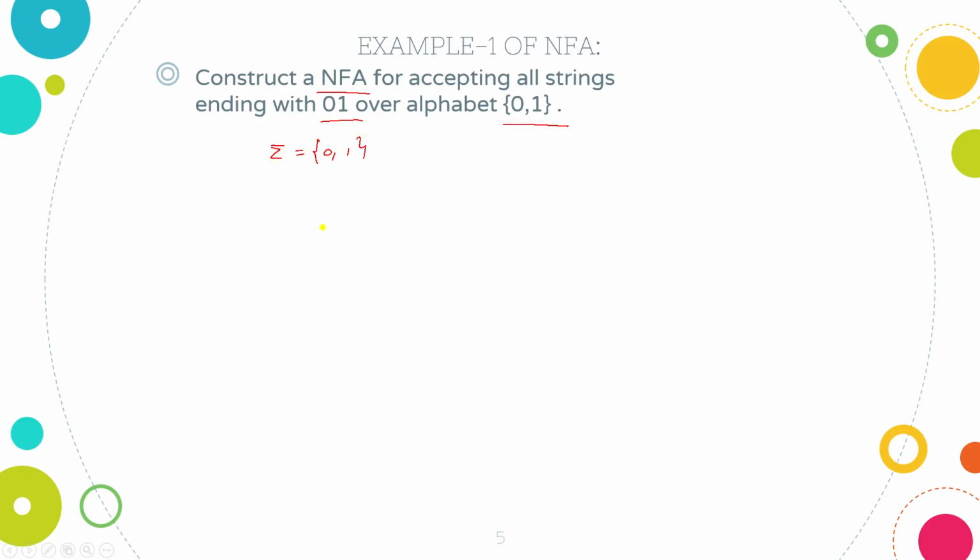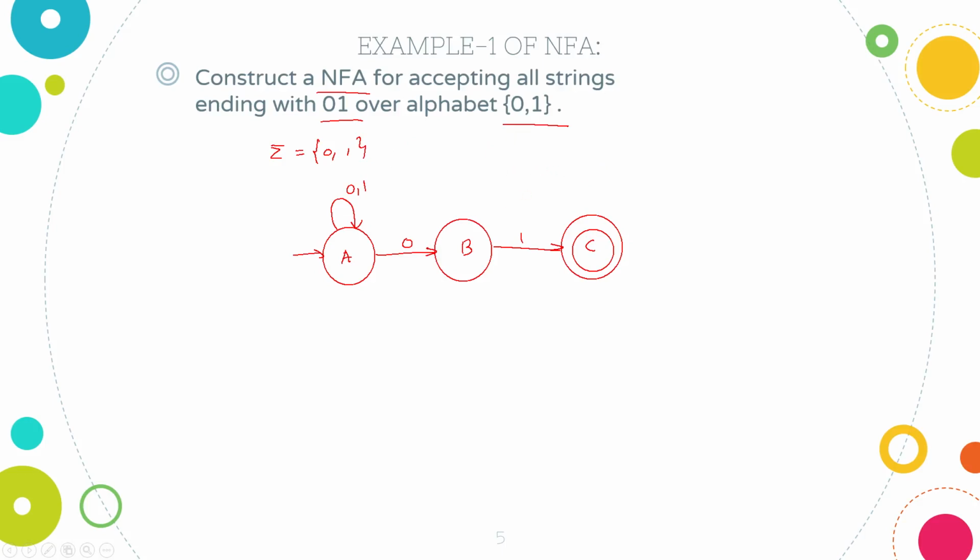Okay, so let's say this is our starting state. Let's call it A. Okay, and this is the starting state, so we have to draw an incoming arrow. Alright, now if you get 0, you go to state B. Okay, and if you get 1, you go to state C. And we'll make this state C our final state. Okay, and we can give input of 0, 1 over here because we don't care what it starts with. We only care about what it is ending with. So it should always end with 0, 1. Any other string that doesn't end with 0, 1 shouldn't be accepted.